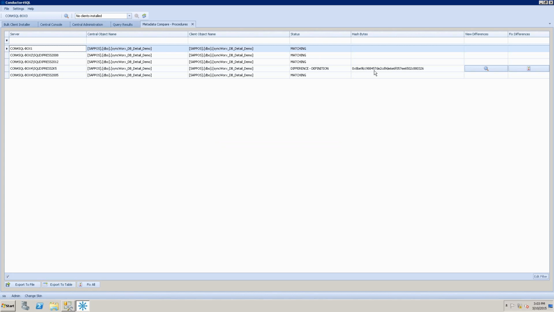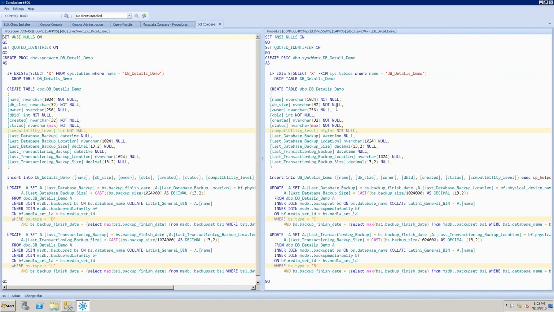Now we give you a hash bytes code because if you're analyzing a stored procedure across 1,000 instances of SQL, you could find 50 of those instances have a different stored procedure definition. But those 50 could all be different in the same way. So this hash code will tell you if you only really have to analyze the difference at one of them because it's different the same way everywhere. So if I now click that magnifying glass, once again, we will show you line by line exactly where the stored procedure is different. So you can see here there's a data type difference. Here there's two places where the where clause is different. So you can now make the call: that's definitely wrong, I want the version that I deem to be correct to be there.